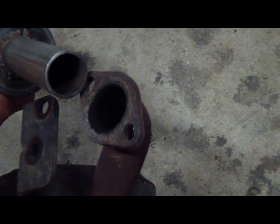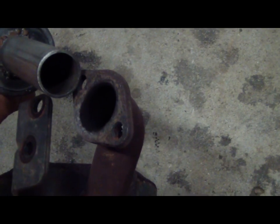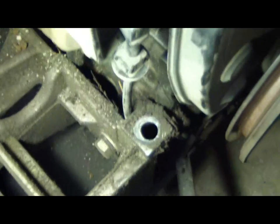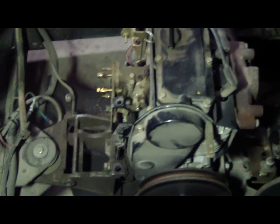We'll call it quits for today, and I'll pick up tomorrow. It looks like the only thing we got left to do is remove the motor mount bolts. I believe there to be 6 or 8. I know there's 4 on the bottom, and there's 2 here in the front. Yes, there'll be 8. There's 2 in the back, 2 in the front, and 4 on the bottom. So we'll continue this tomorrow.